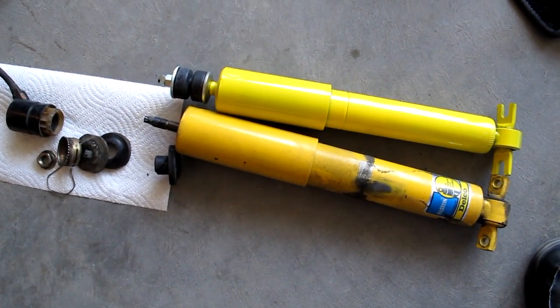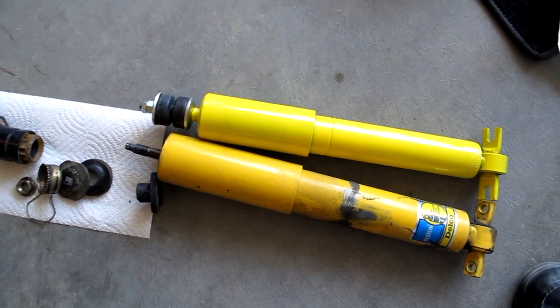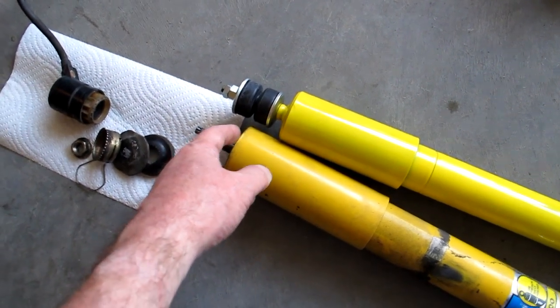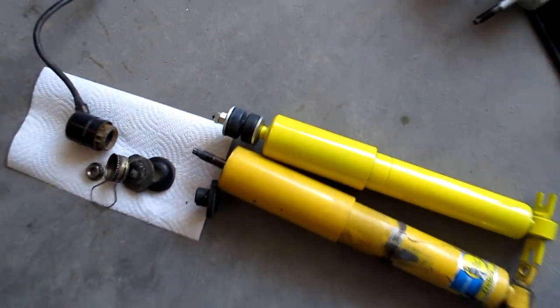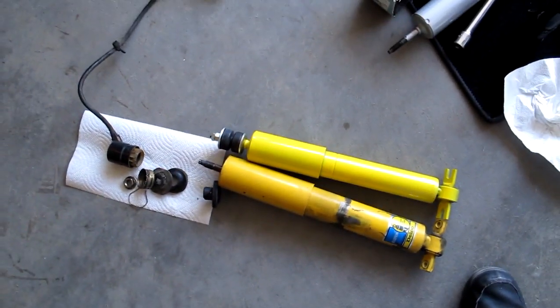The new one is a little bit shorter, just a tiny bit. I think it'll be okay though. The bushing configuration is a little different, so it's not as bad as it looks here. The top surface of the old one was just a little bit beyond the top surface there. This one, if this bushing doesn't smash too much, will be about where that is. So it should be okay. I'm not going to worry about it. The throw on these, you can see how much the throw is, so it's a small percentage of that.